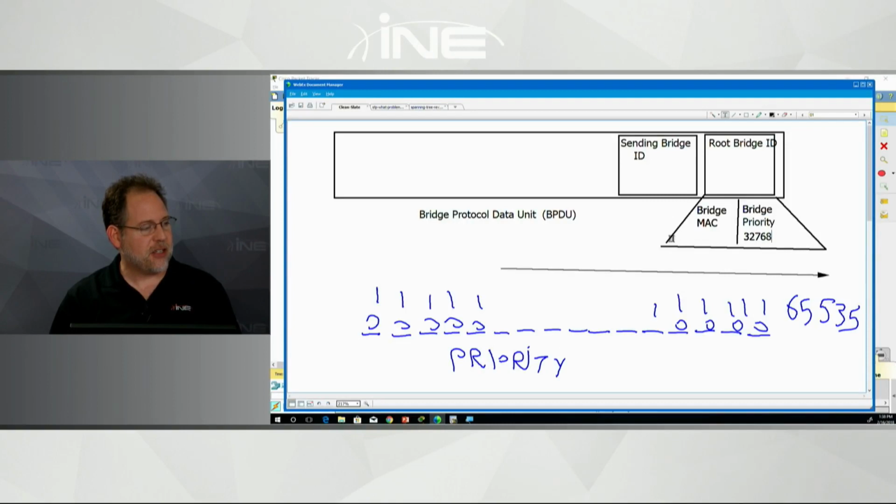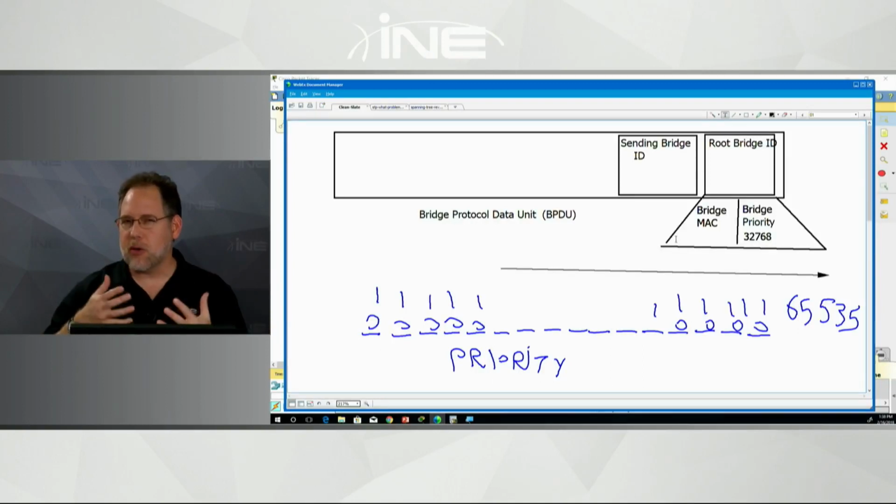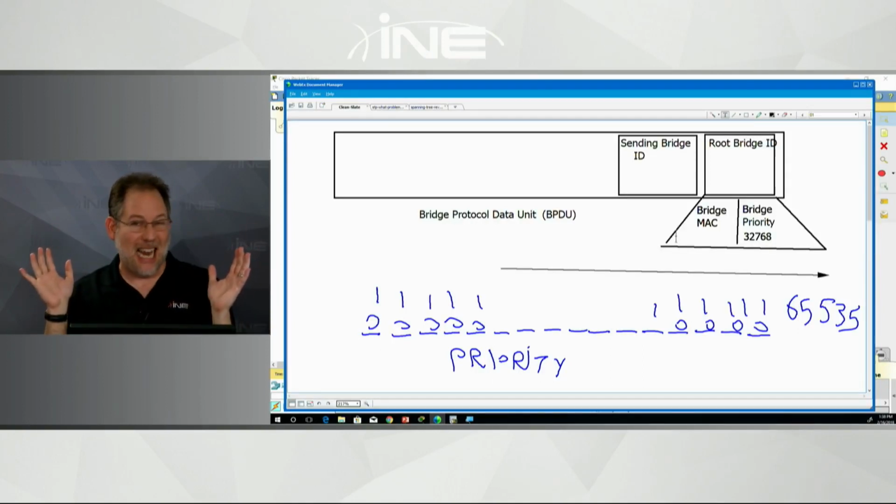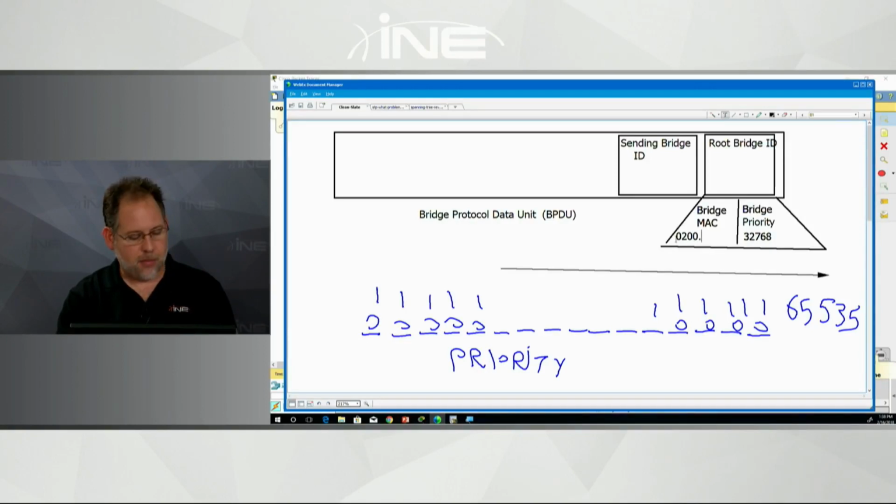Now, the MAC address, you can't really predict in advance what that's going to be. On some switches, there are some show commands where even if the switch isn't connected to anything, if there were no cables, you still might be able to predict what MAC address it would use. But I'm just going to put in some random MAC address here. All right, so let's just say that's the MAC address.